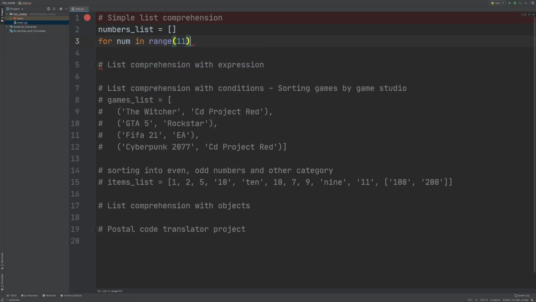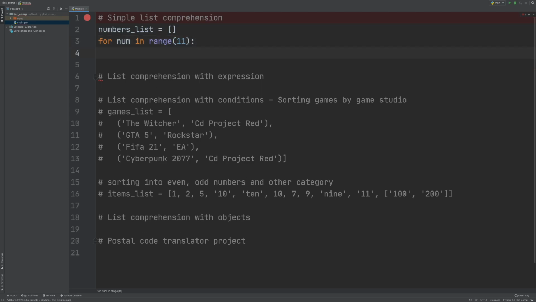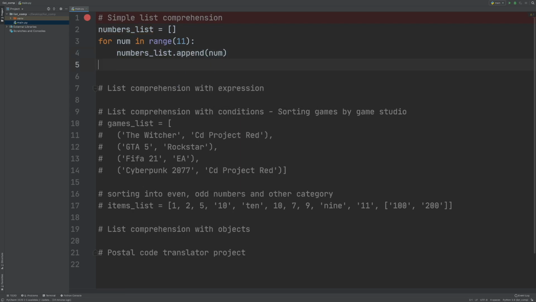So this will give us numbers from 0 to 10. We want to append this number to the numbers list. So numbers list, append, and we want to pass in this number. All right, and below, let's print the numbers list.